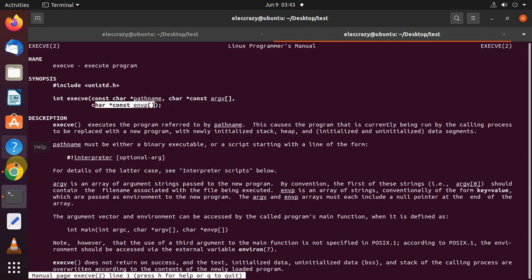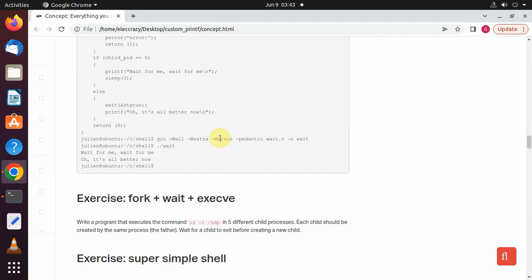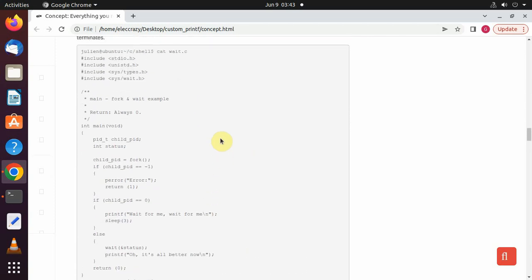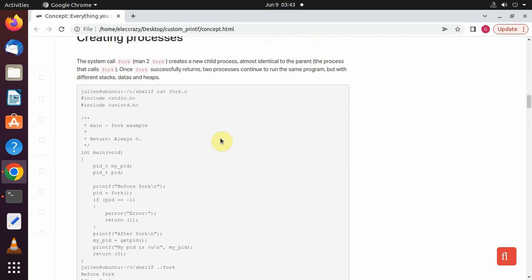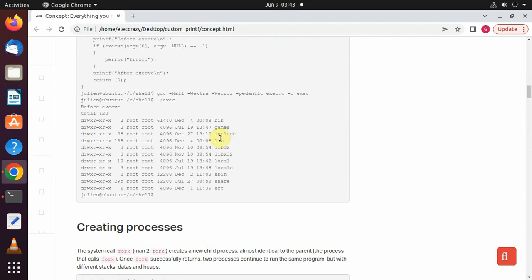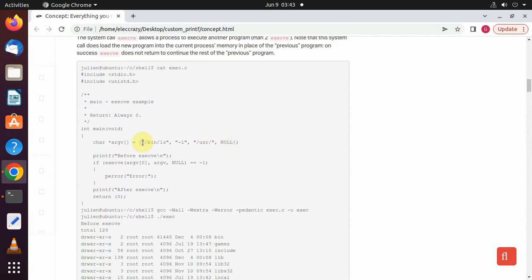Let's see the requirements here: ls -l /tmp. So we have to put this as an argument. You already know how to use the execve system call from the examples they give us on the concept page. So this one is a path, these are the arguments, and this is the environment variable. For this case, just put it as NULL.